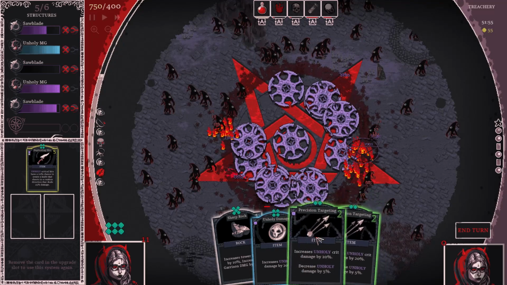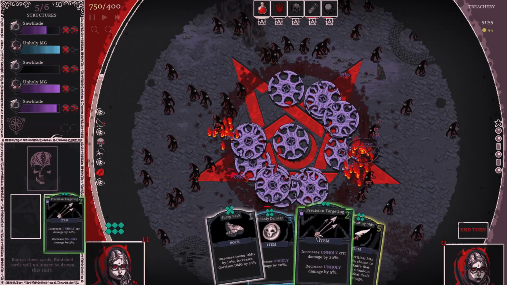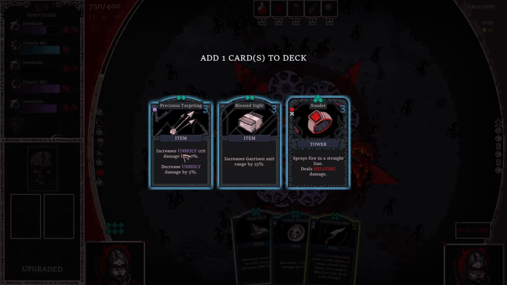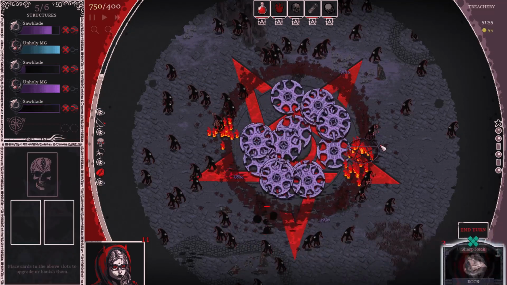And we have 2 of you. I don't know. I wanna see what you guys give me. So let's try it out. I'm gonna upgrade that to get. Ooh, yeah! I can increase unholy crit damage by 40%. That was so good. And let's get the Shiv. Enter.